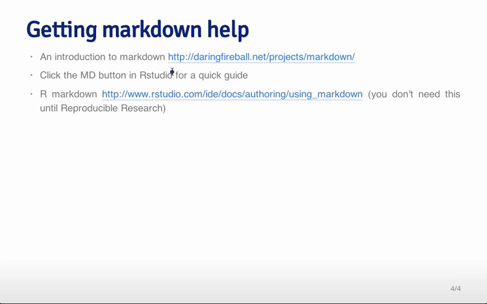If you want to know a lot more about Markdown, you can try out this link right here. Or once you've installed R and RStudio, you can actually click the button. There's an MD button right in the middle of the screen that if you click on that, then you'll get a quick guide to Markdown. And so you don't need R Markdown or any of the more technical details until you get to reproducible research, but this will be useful in terms of putting stuff into your first few directories on GitHub.